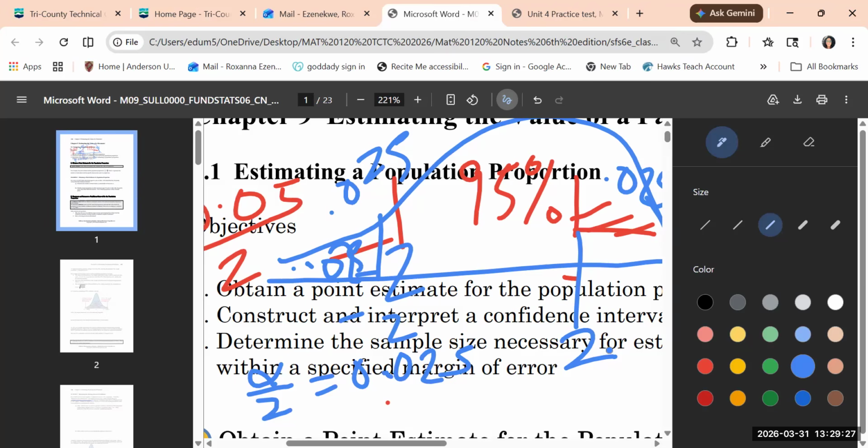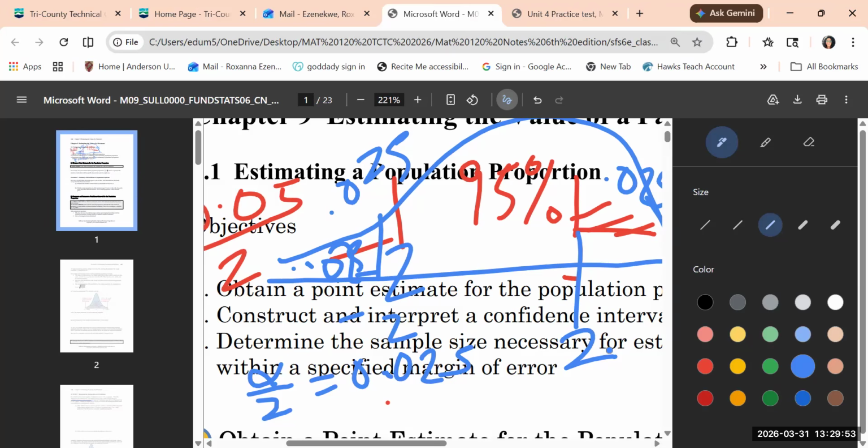95% is now going to be confidence interval. But remember, empirical rule told us 68, 95, 99.7. We never called it confidence interval. Right now, we're calling it confidence interval. So we already know a whole lot of what we're starting to do today, but there are some new names. So the alpha over 2 is equal to 0.025.